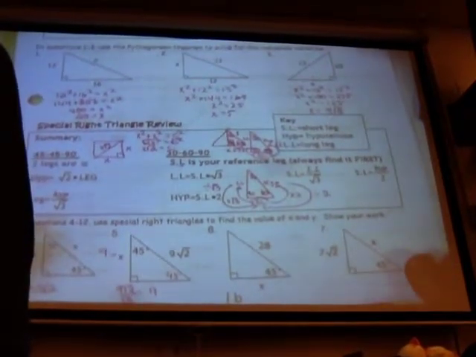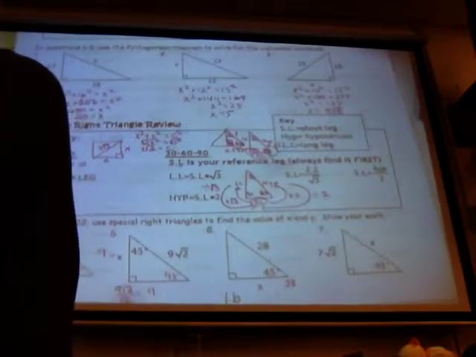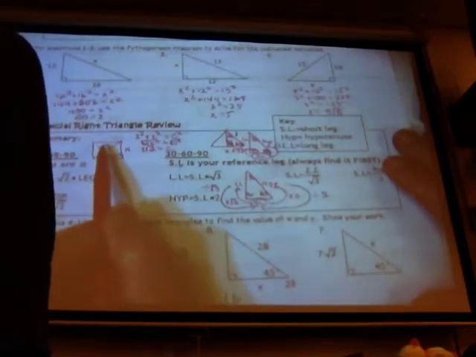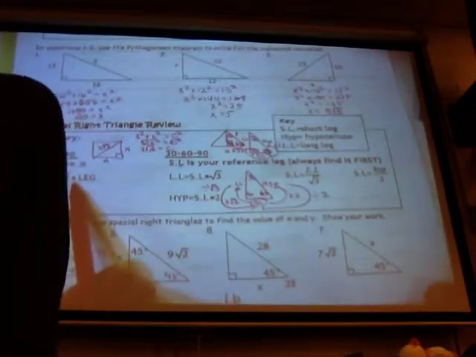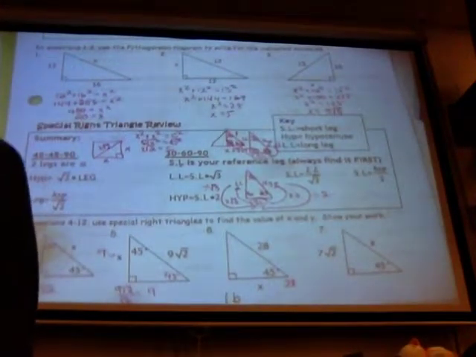Okay, try this one now. Andrea, what would you have to do on 6? Go to the leg from the hypotenuse. You would do 28 equals root 2 x. So you can just automatically do it. What are you going to do to go from the leg to the hypotenuse? You multiply by root 2. So now what would we do to undo it, if you know the hypotenuse and you want to go to the leg? You divide by root 2.